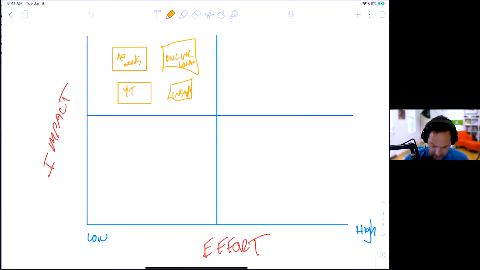And you have high up here, so this is the way the matrix goes. What you can do is start to ask yourself, AdWords, where is that in terms of impact and effort? Is it low impact, low effort? Is it high impact, high effort, or low effort, high impact? This might be an interesting problem that a lot of people face: there are some unknowns on this one.